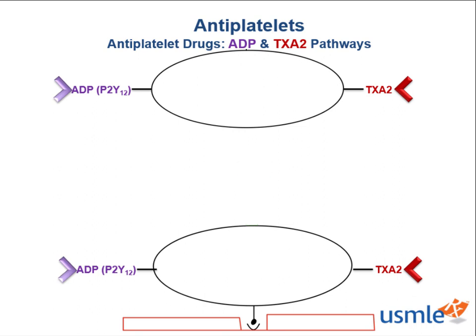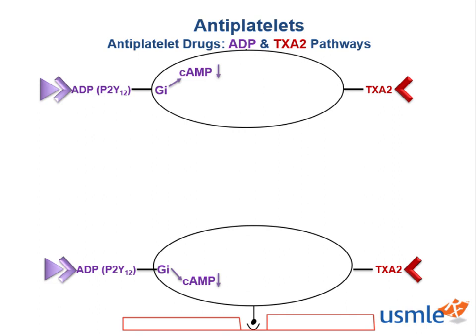Let's start with ADP binding to the ADP receptor, also known as the P2Y12 receptor. Once bound, ADP activates a G-inhibitory protein, which we know is named inhibitory because it inhibits the production of cAMP. Now listen very closely. cAMP levels are inversely proportional to platelet activity. So when ADP binds to the ADP receptor and activates a G-inhibitory protein, this decreases cAMP levels within the platelet itself, but it allows the platelet to become more active. Make sure you know this inverse relationship between cAMP concentration and platelet activity. Test makers love to go after it.